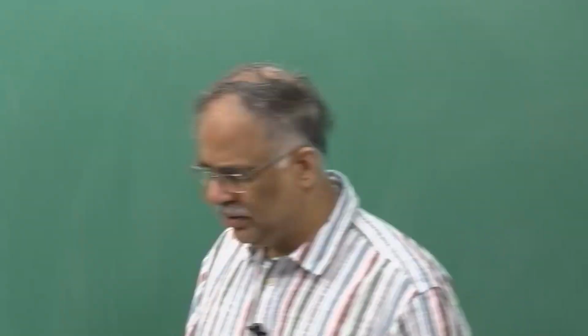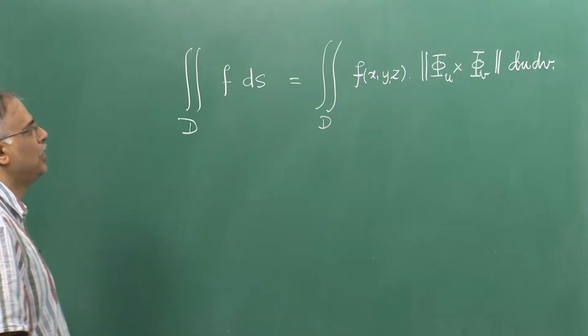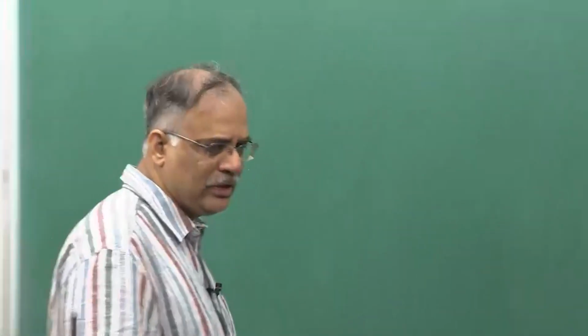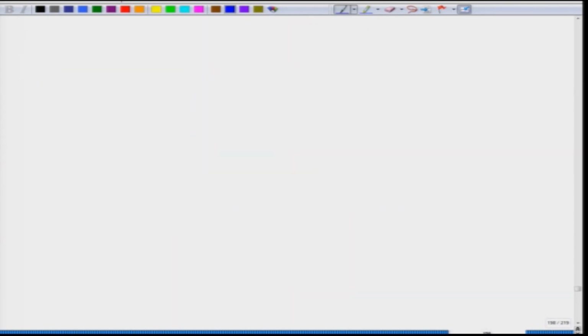So, an example which talks of something called a helicoid. I will just tell you what a helicoid is, and I will just draw the helicoid and give you a parameterization, and then I will just leave it to you to find that integral. So, let me just first start giving you a picture of a helicoid, or rather let me show you the parameterization. So, I have a surface S, parameterized as x equal to r cos theta. So, parameters here are r and theta, the u and v, y equal to r sin theta. So, they are lying on the circle, and z is equal to theta.